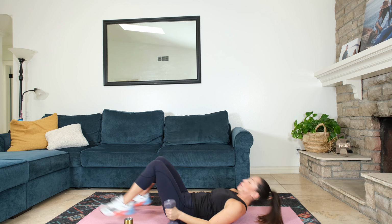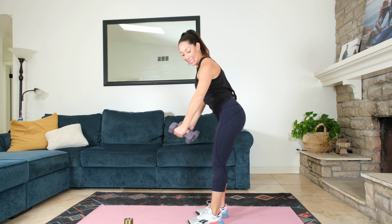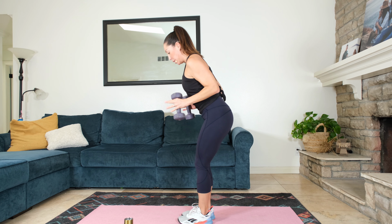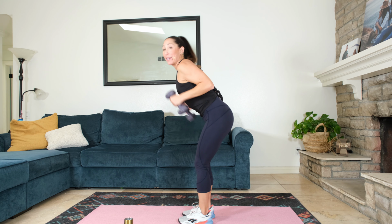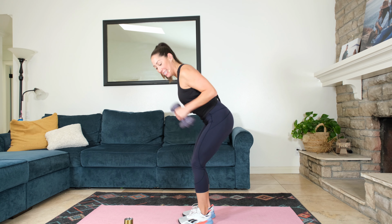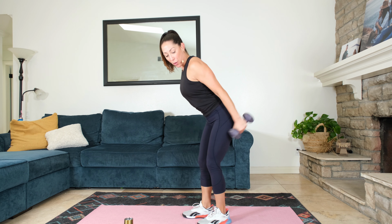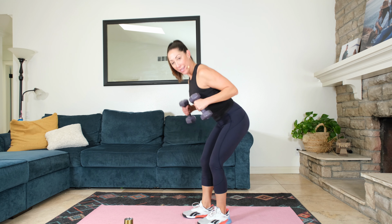Two, one, and we're down. Good. Coming back up, tricep extensions. Again, arms are back and close to the body. Press and squeeze the back of the arm for 10, 9, 8, 7, 6, 5, 4, 3, 2, and 1.